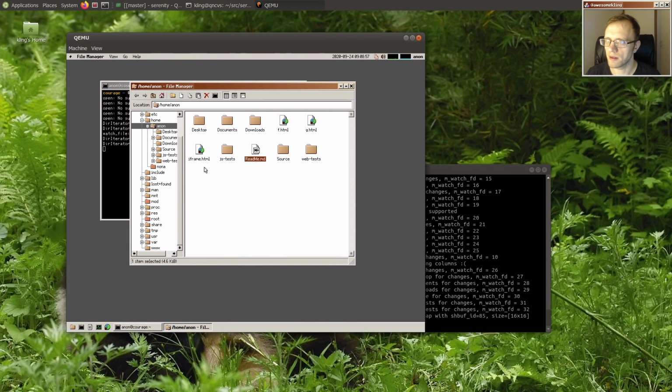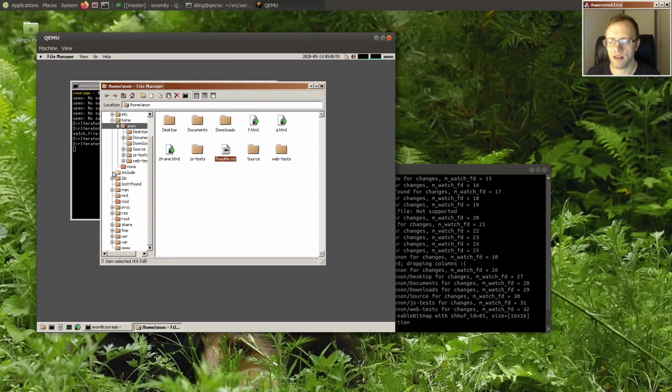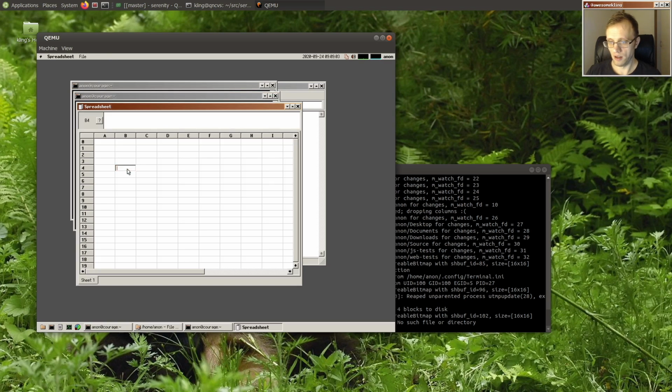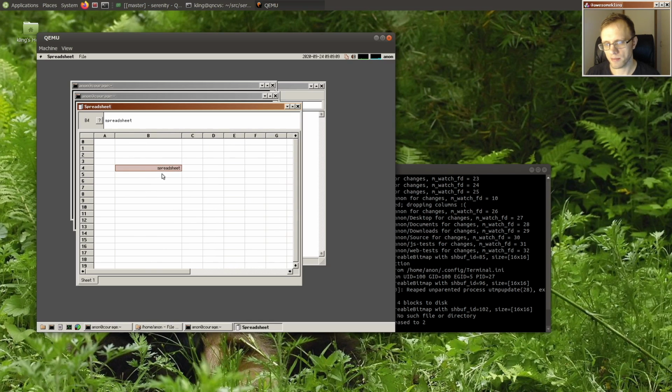We already have the ability to edit things in table views, which we can see on display here in the spreadsheet application. As you can see, I was able to turn this thing into a text box, which is pretty cool.